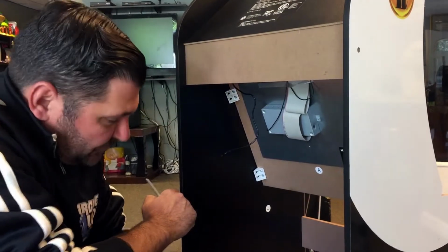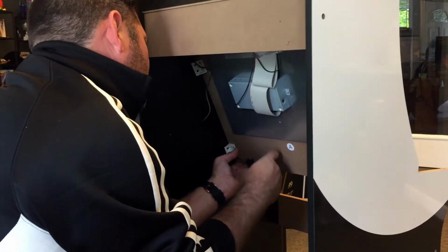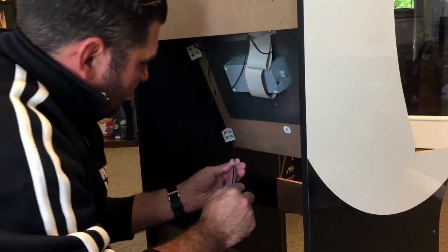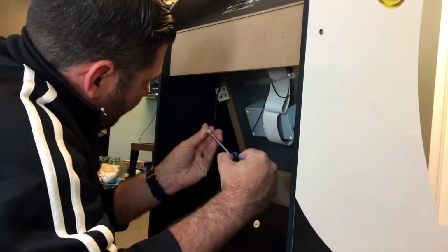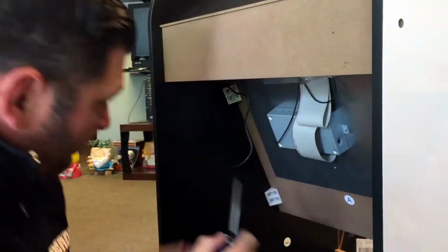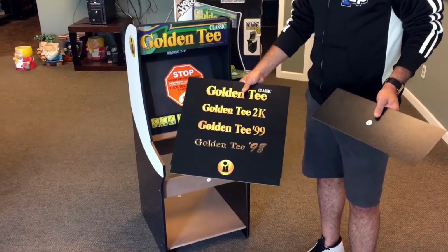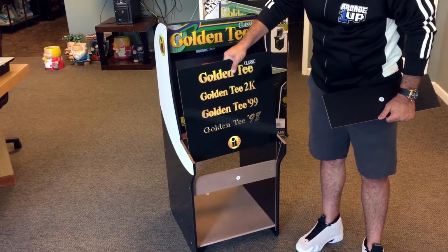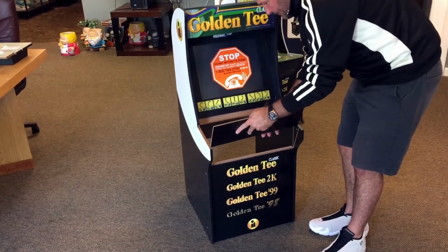Next, you're going to need 4 C screws to screw in the brackets to the side panel. Next, you'll need the logo plate and part J. Slide this, making sure it goes to the bottom, and part J.